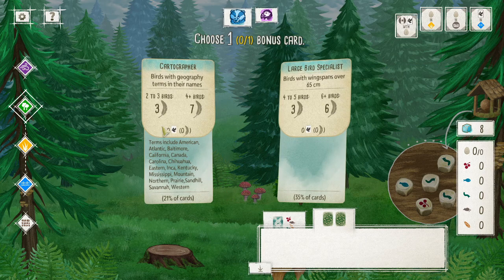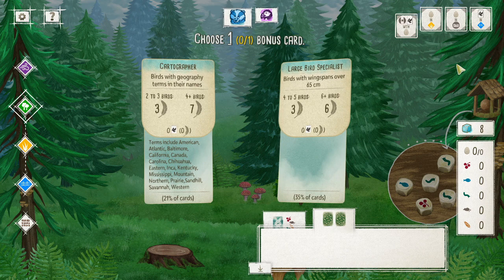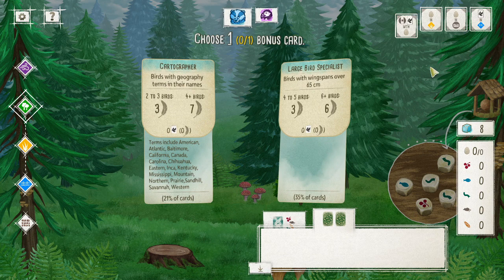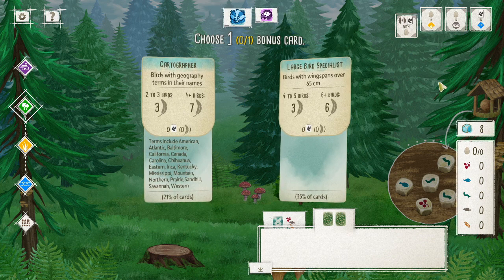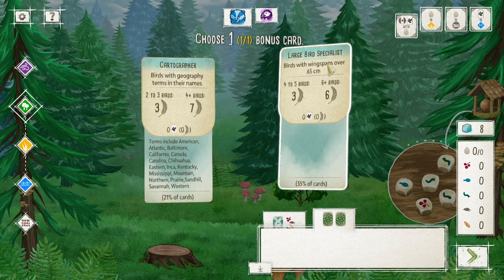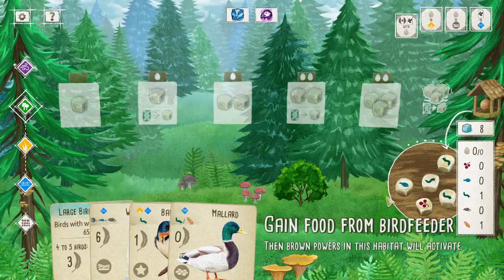So what kind of bonus card do we have here? Cartographer, birds with geography terms in their names. 2 to 3 birds, I'll get 3 points, and if I have 4 or more birds, then I'll get 7 points. There's also Large Bird Specialist, birds with wingspans over 65 centimeters. 4 to 5 birds I get 3 points, and more than 6 birds I get 6 points. I think it only totals this up at the end of the game though, but I probably would want to get this one. I already have a bird with a wingspan over 65 centimeters, so as long as I'm prioritizing birds with big wingspans, I get more points, basically.